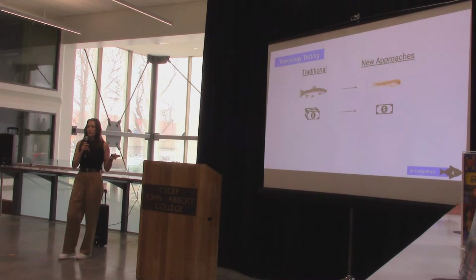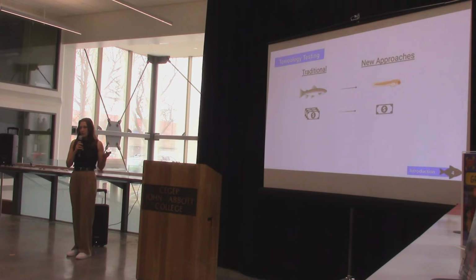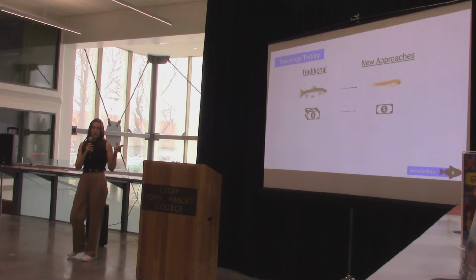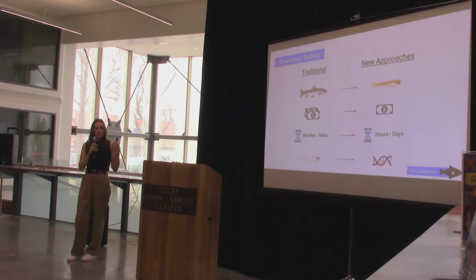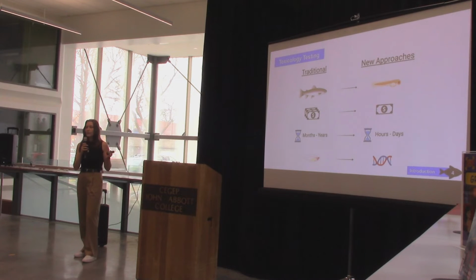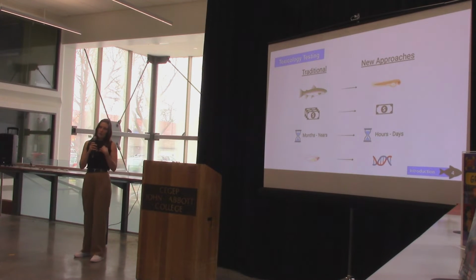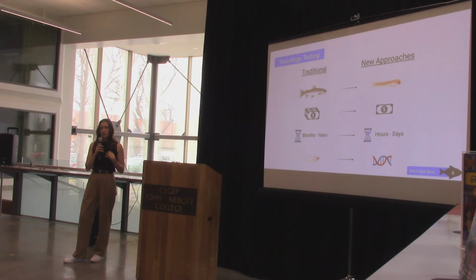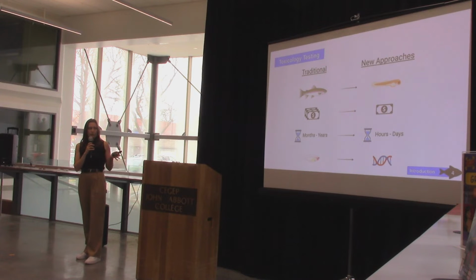So what we're trying to do is change the methods to a lot of new approaches. Instead of using adult fish, a lot of these new approaches use hatchlings, like larvae or juveniles. So it takes a lot less time to bring them up to that life stage. It's a lot faster, and because it's a lot faster and also easier to do multiple chemicals at a time, it's a lot less expensive. As I said, instead of taking months or years, it can take anywhere from hours to days. My exposures are about 24 hours long, which is way shorter than the average of weeks or months or years.